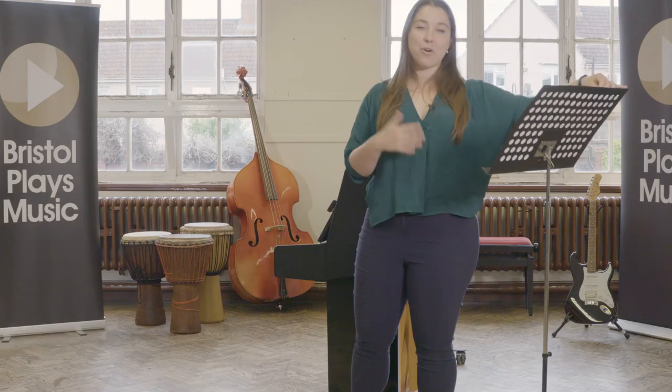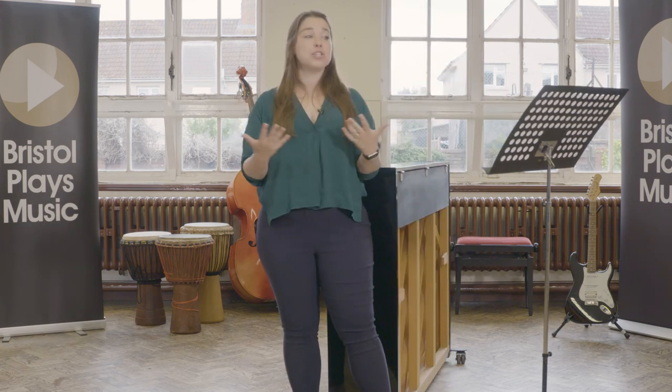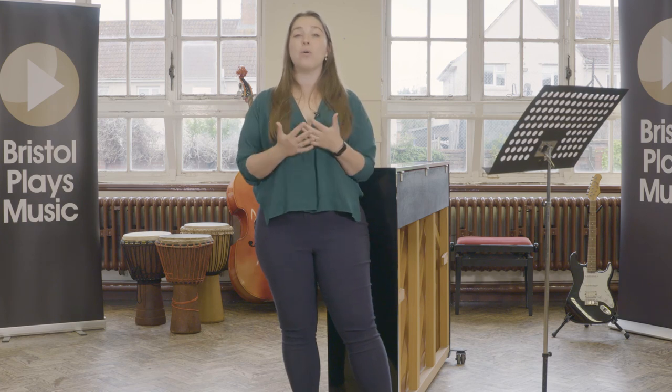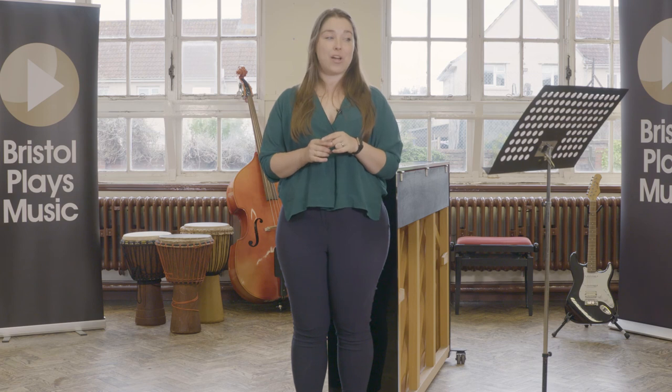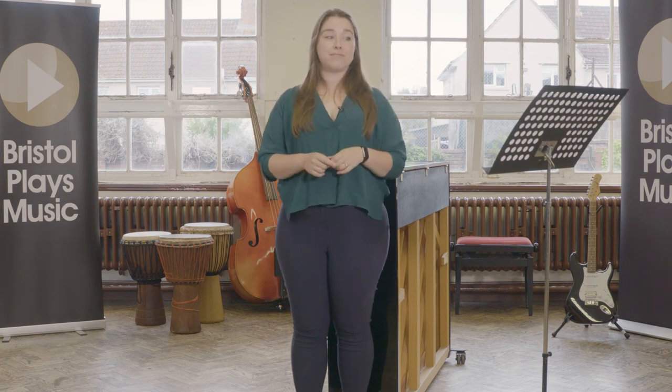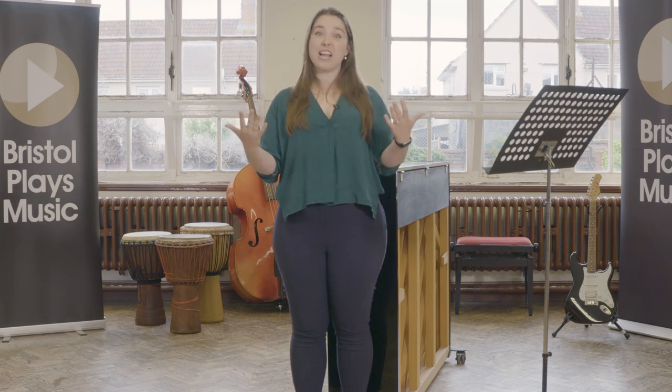Very good. What fantastic singing you've done today. We've learned so much. You've learned the musical word pitch means how high or low notes sound. And you've learned to recognise when the pitch of a song is moving up or down. You've shown when the pitch is changing with your hands and learned the words to three whole songs.